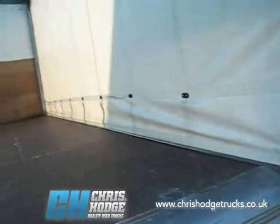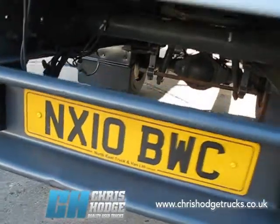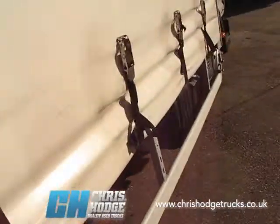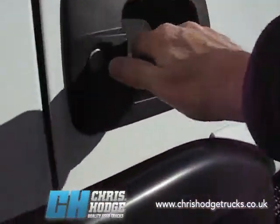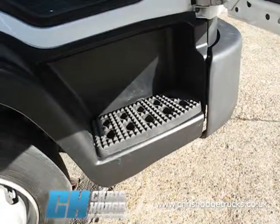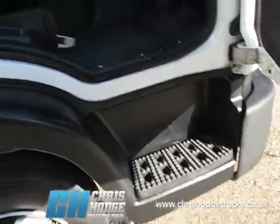Curtain sider both sides, obviously for easy side loading. Let's take a look round the front — as I say, 10-plate, that proves it. One of the nice things about the Euro Cargo is that it's very easy to get into and out of, so for a distribution and delivery driver working in town, that's going to be comfortable — nice and easy to climb those steps.